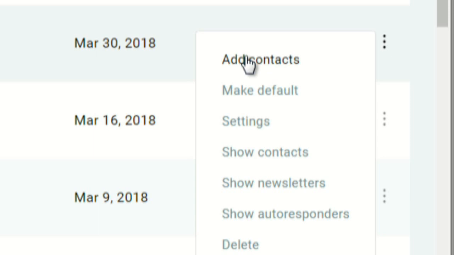Now, the reason why we don't really do this a lot is because when you're just starting out with GetResponse, you're building a reputation, or GetResponse could be ConvertKit, could be any other autoresponder service. You're building a reputation. And the best way to build a reputation is to start from scratch and build a list from scratch and build a double opt-in confirmation list, because then you will get less people who are spammers, fake emails, and all of that. You get people basically who really want to be on your list. Now, make default, all that means is that when you email out, it's going to come from this list. So we don't really want that.